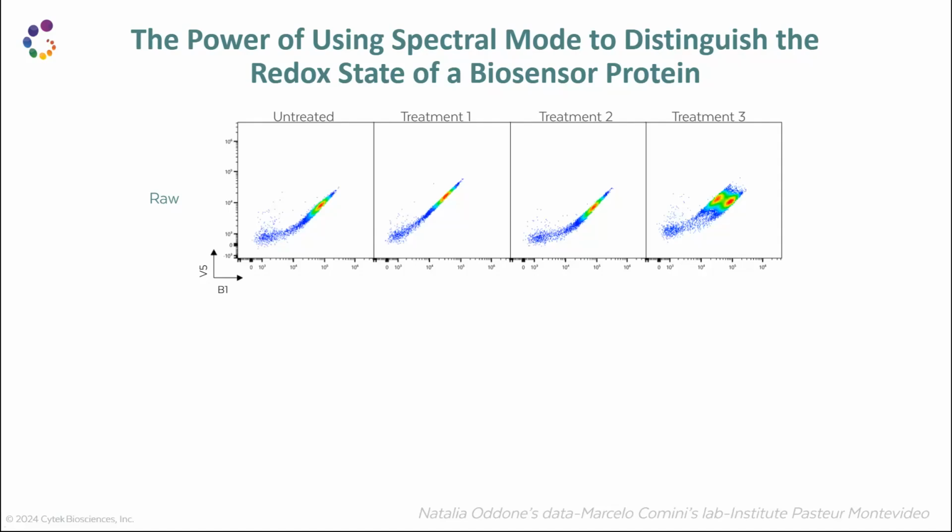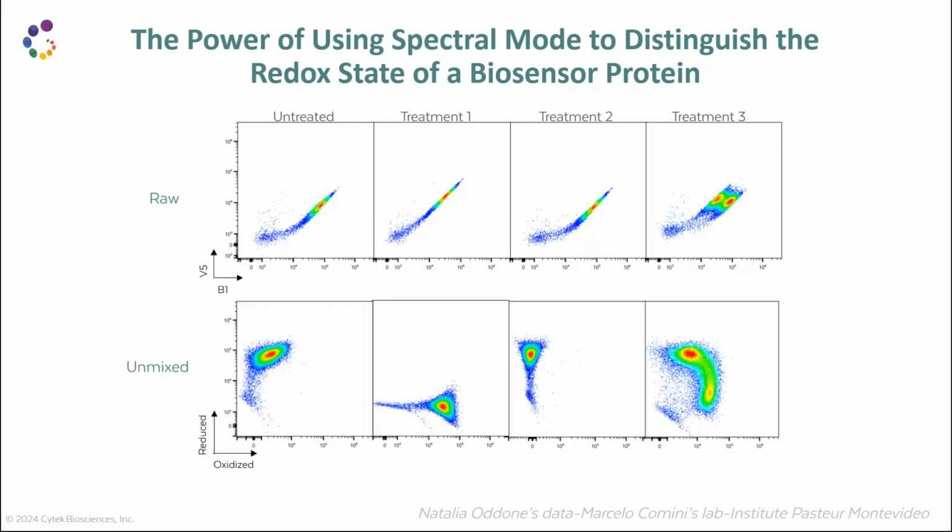You can still see two populations there, but quantifying them is difficult. Versus if you have the signature, because now the signature will allow you to distinguish them as unique. You were seeing treatment 3 at the bottom, how two populations separate well, indicating reduction and oxidation, that redox state, which that biosensor protein indicates in these trypomastigotes. So it's highly useful in this case where you only have the same protein with two different states, basically.